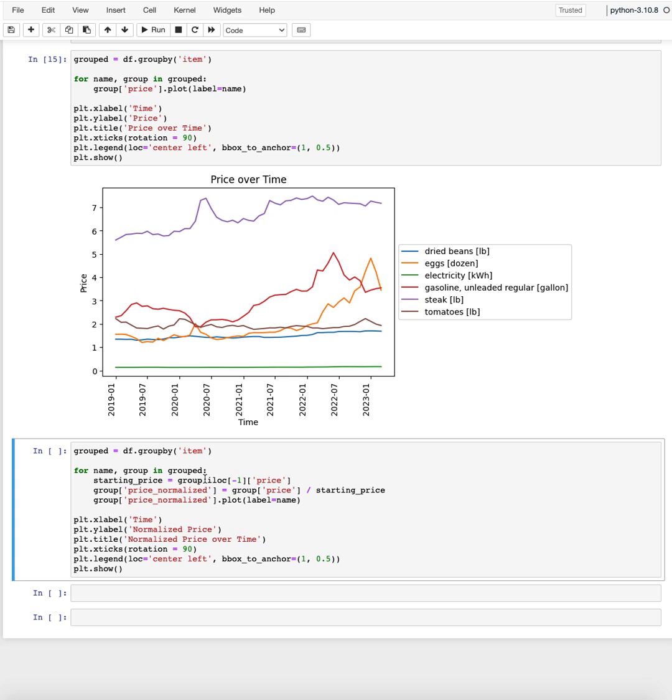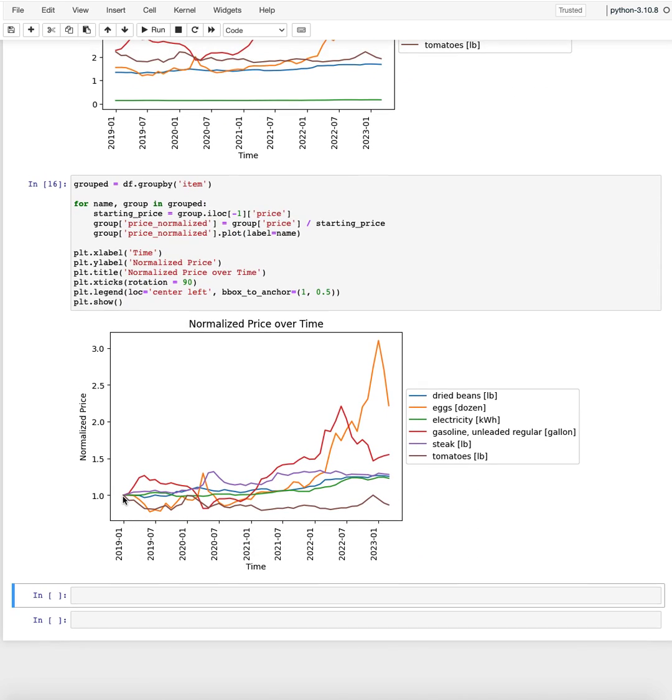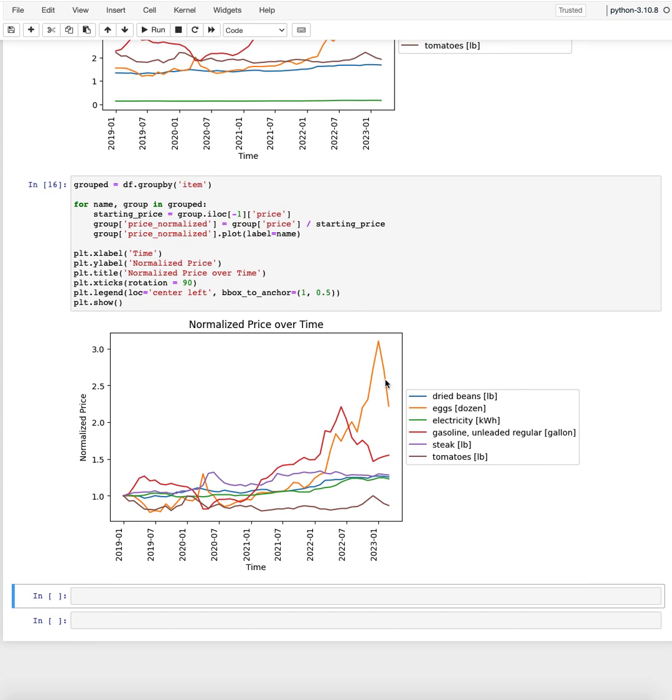And that's what I'm doing here. I'm doing the same kind of grouping again, but I'm finding the starting price, the price here at the very beginning, and I divide every price by that starting price. That's what I'm doing here. And that's when I can actually plot everything just like before. And you'll see now I have this normalized price. Everything starts at one, because you divide by this very first point, so it's at one. And you can see how everything evolves, and in the very end we'll see on a relative scale certain things that have increased a lot more and others that have even decreased.